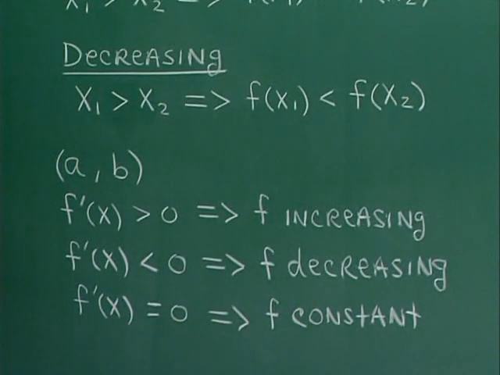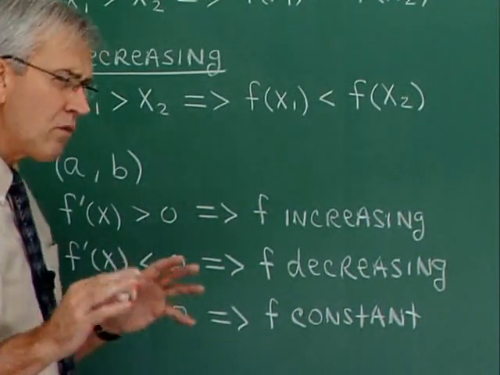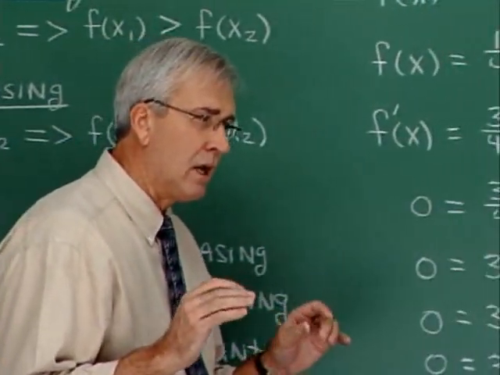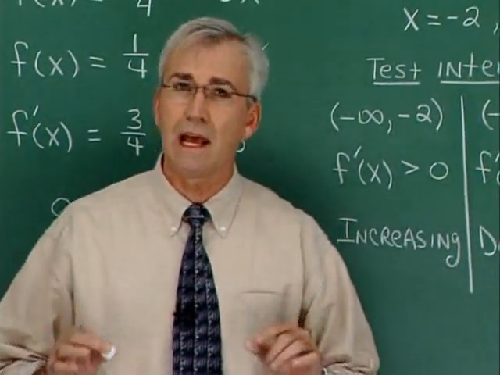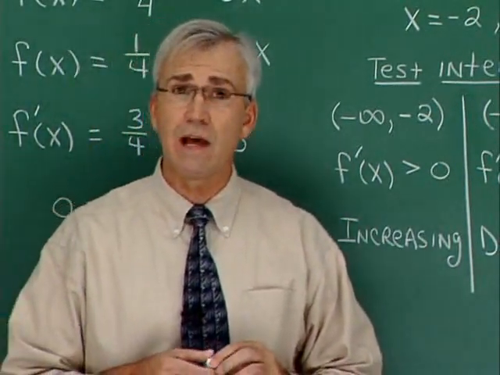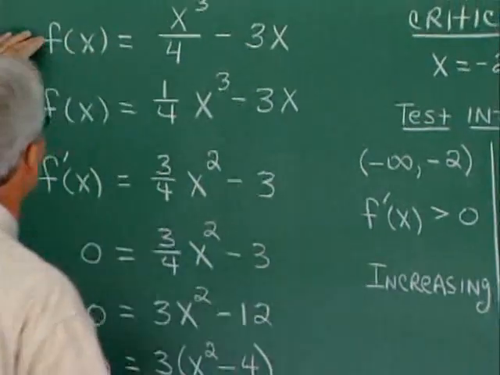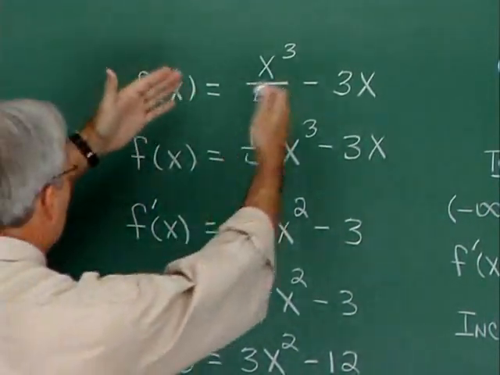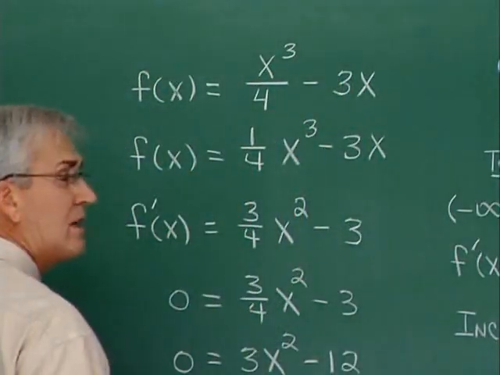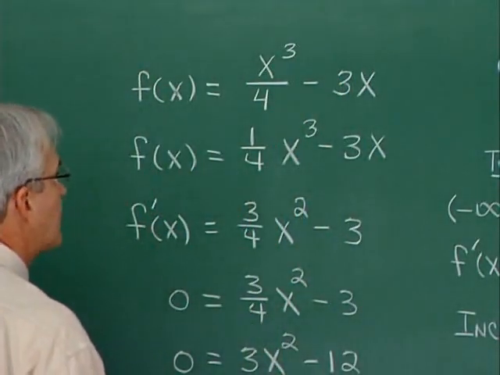Okay, now, how do we make these decisions? How do we make these discoveries if we're just looking at algebraic forms? Well, here's how we do that. Now, this is the function of the first graph over here. And notice that, gee, it has a fraction in it and so forth. But here's how we go through the analysis process.